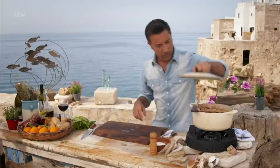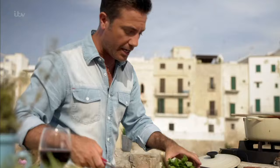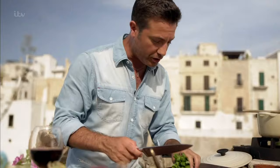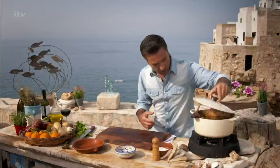After another hour of bubbling away, it's time for the final ingredients. First, add peas — frozen or fresh will work. Then, remember the leaves from the celery? Just roughly chop them, a good handful. This is going to give colour and flavour. Stir everything together and another 15 minutes — the job is done.